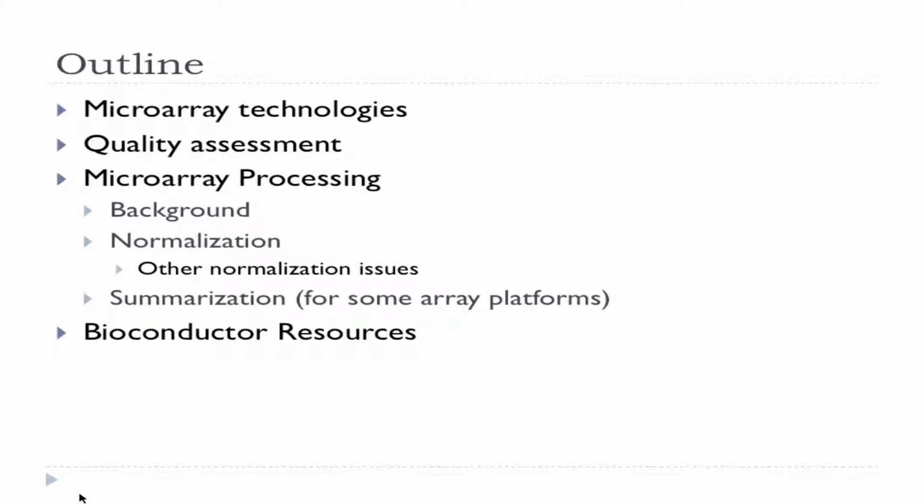And we're going to go through microarray preprocessing. Really, microarray preprocessing has 3 basic steps. There's background correction. Then there's a normalization step to try to make the data distributions somewhat similar so that we can later do differential expression. And finally, for some array platforms, we need to summarize multiple probes into a single measure. Multiple probes measure the same transcript, so we need some way of putting them all together and making a single number or a set of numbers. And then the last thing I'll do is just show you a couple of Bioconductor resources.